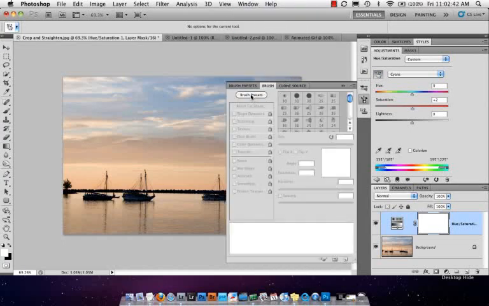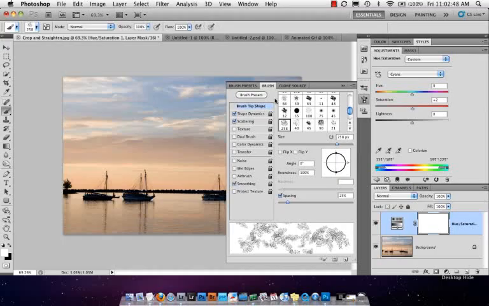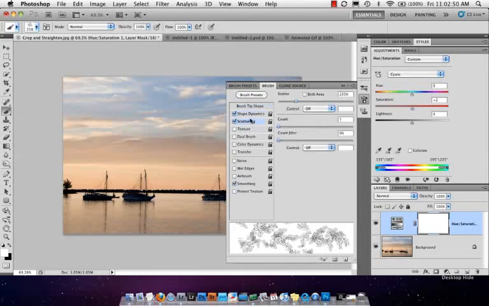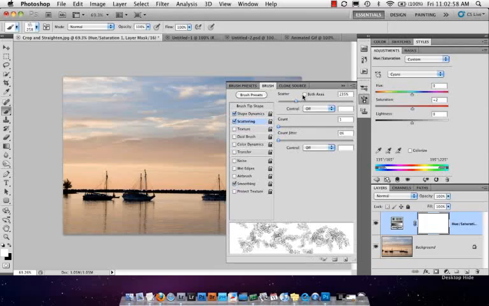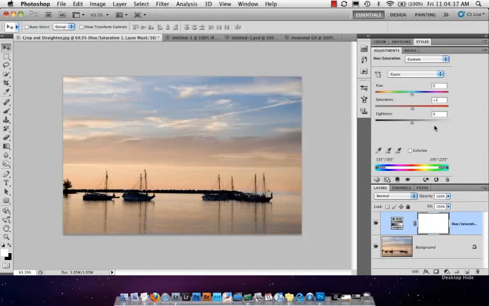And then the last thing here is, let's take a look, go down here to Window, go to Brushes, and you'll see here it opens up the brush palette. Well, I can toggle between this big brush palette, which has all the different settings and shape dynamics and scattering and all that, I can toggle between brush presets as well, which is just going to show me the brush presets. So all I got to do here is just click that little icon and it just switches back and forth between the two.